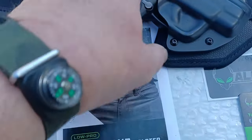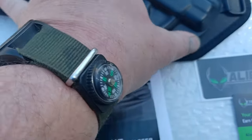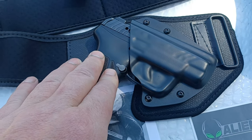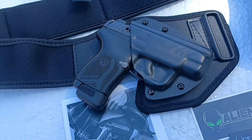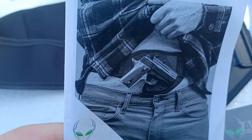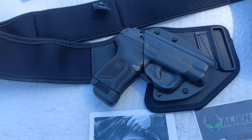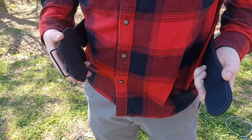Okay, but yeah, this is very nice, and this gets excellent retention. It also has retention screws, and this one's made for the Ruger LCP Max, but they make all different models. Here you see the SIG 238 pictured there. So, really nice. Let's get this on my assistant here, and we will go from there.